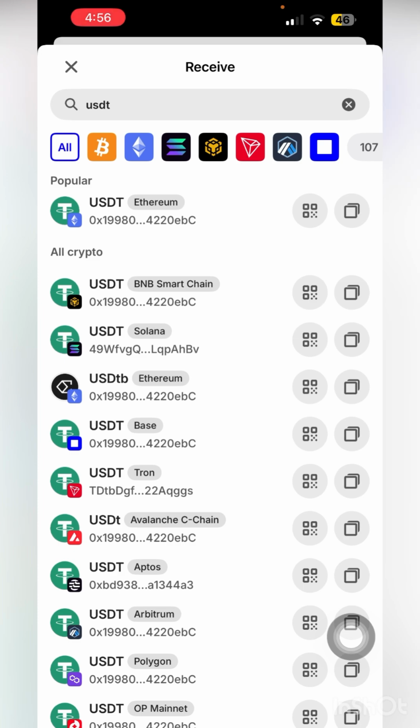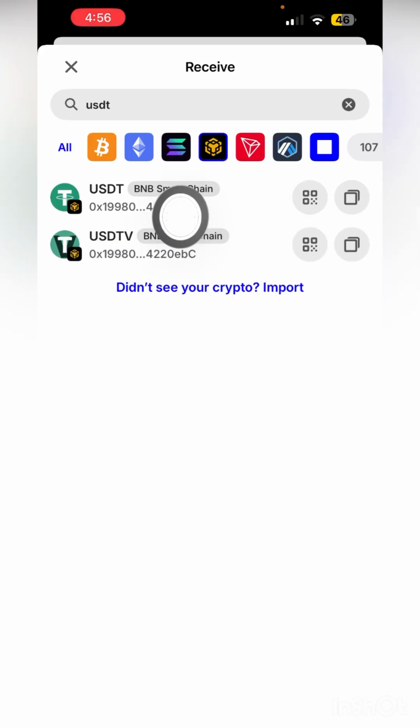Also, with these different networks, it's basically the same wallet address that they use per network. So each network has its own address, of course. For example, for Binance Smart Chain here, my address would be the same for all the Binance Smart Chain assets.